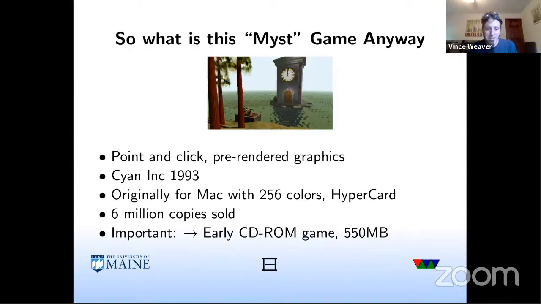And other times I give talks like this, sometimes I have to explain what Myst is, but it's not a problem for this audience. But again, it's point and click, pre-rendered graphics, originally for the Mac, 256 colors, HyperCard, millions of copies sold. Important thing is, it was an early CD-ROM game. So the data files are huge, 500 plus megabytes. So the question is, how can you take something like that and put it on an Apple II where the disk size is 140 kilobytes, orders of magnitude smaller.